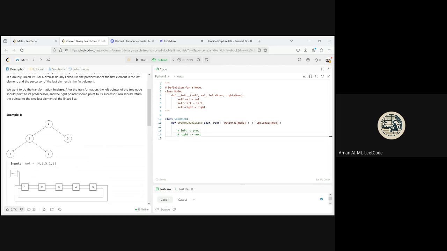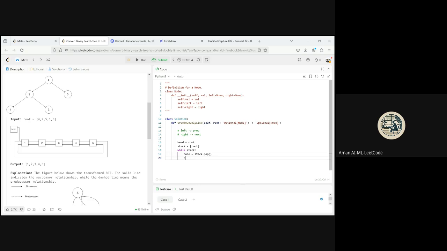First of all, let's keep a pointer head. So head is what you should return, a pointer to the head. So you start out from there, and let's say you want to do a DFS. For DFS, you need a stack. Stack is basically empty for now, and you want to add root there. While your stack is not empty, you start from 4. First, let's get the node out. Node is equal to stack dot pop. You got the node out, right? And if node dot right is present, then put node dot right in the stack.